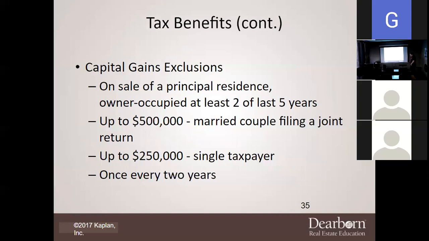Now, one other good thing about this is, Mr. Aiden, I'm playing your client. Well, I can't buy a house, Mr. Aiden, because I only have $5,000. What are you going to tell me? Well, I mean, there's multiple opportunities for loans where you only have to put 3.5% down. You're telling me I can buy a property for $5,000? Yes, sir. Sure can. Yeah, but if I sell it, I'm going to have to spend a lot of money. I'm probably going to lose money, to be honest with you. I have to pay taxes on that money and all this stuff, so I might as well not get it. Let me give you the tax benefits that come with buying this.